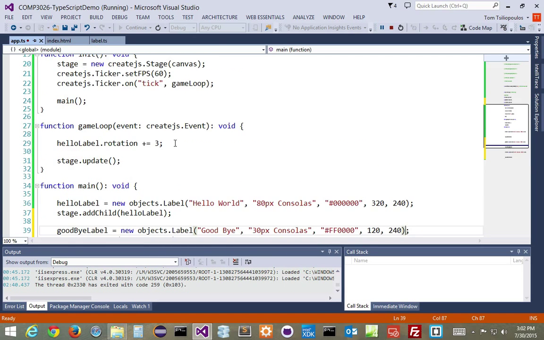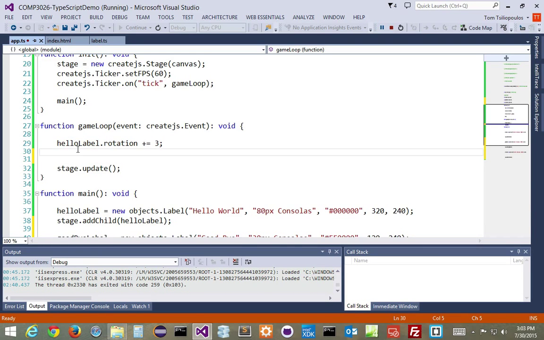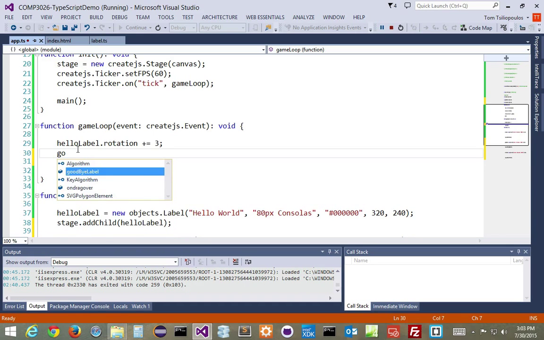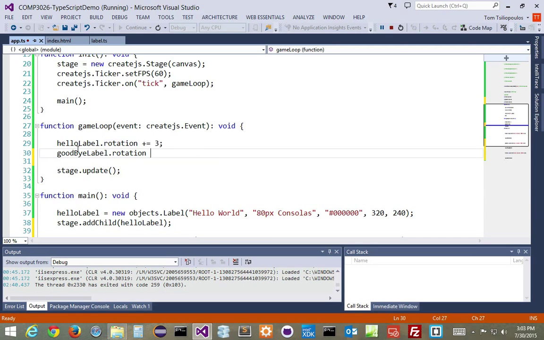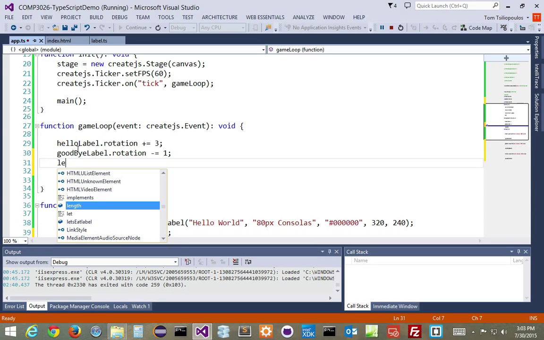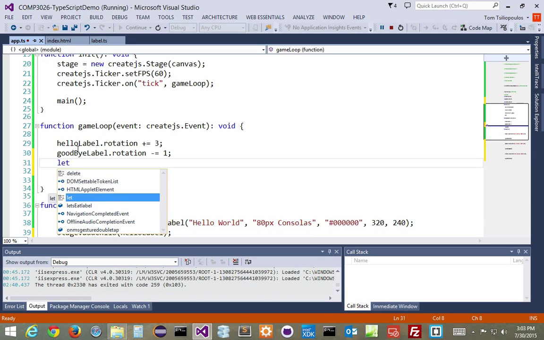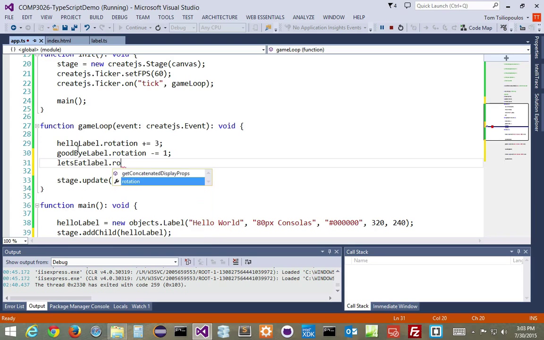Let's eat labels here. Let's update my labels with the same kind of rotation. And you know what we're going to do? We're going to label everything a little bit differently. So here's my hello label. Here's my goodbye label with a rotation of minus equals 1. And here's my let's eat label, or time to eat label, with a rotation of plus equals 10.